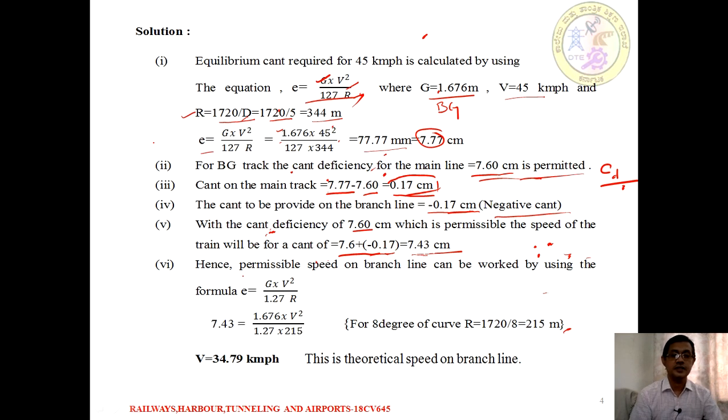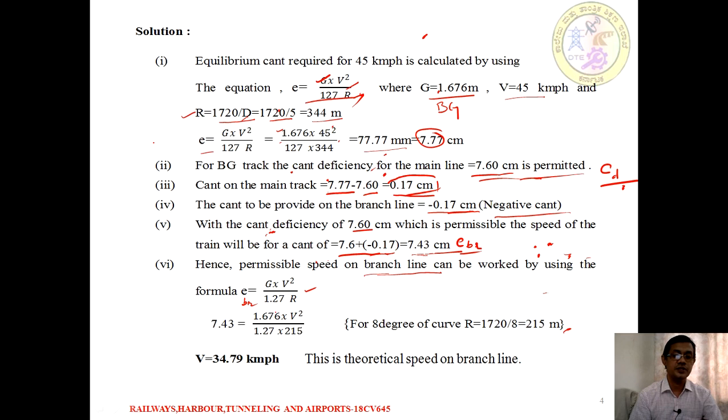So hence the permissible speed which is going to be operating for a branch line is going to be, once again reuse the same equation, that is going to be GV square by 127 R or 1.27 R depending upon the meters or centimeters value. So just substitute here. So if you are interested you can find out this is going to be for the branch line. So whatever the value we have obtained, that is going to be the super elevation or the cant deficiency for the branch line.